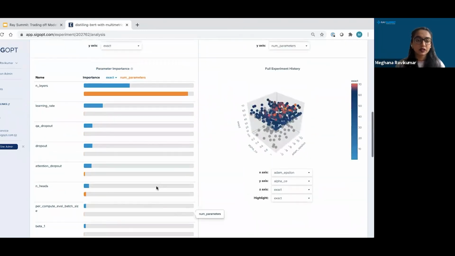We're also able to understand which parameters most significantly affect each metric. So for accuracy, we see number of layers and learning rate being the top two. And for number of parameters, it's number of layers and number of heads, which is expected.